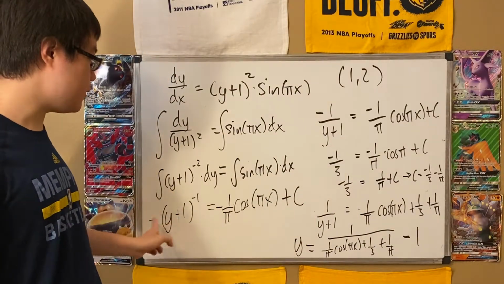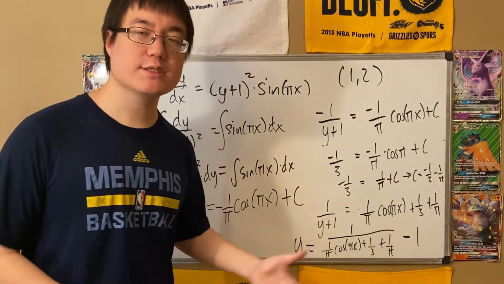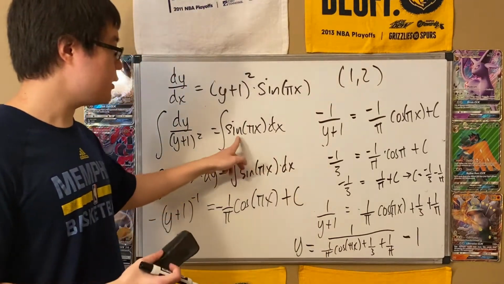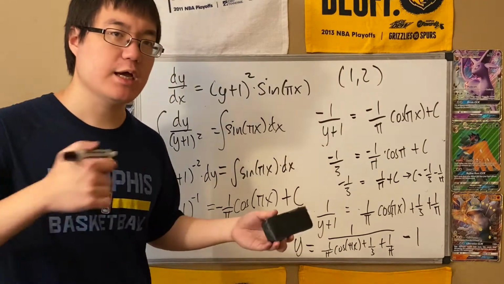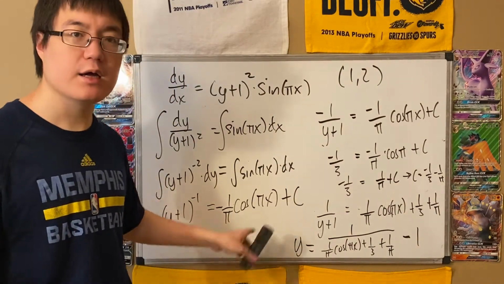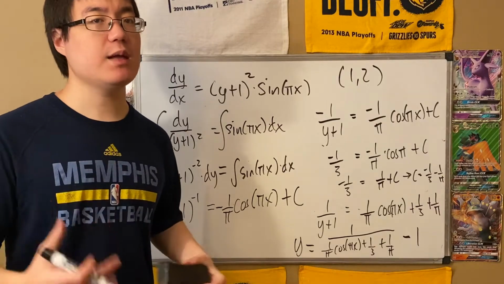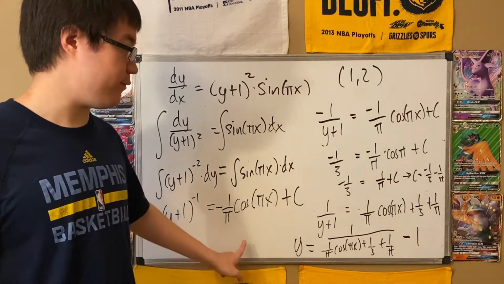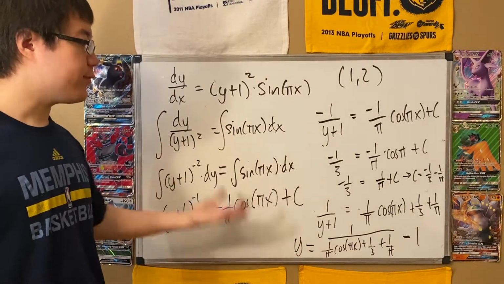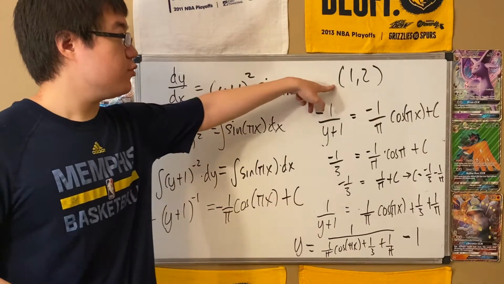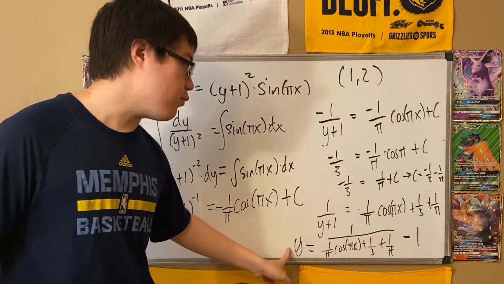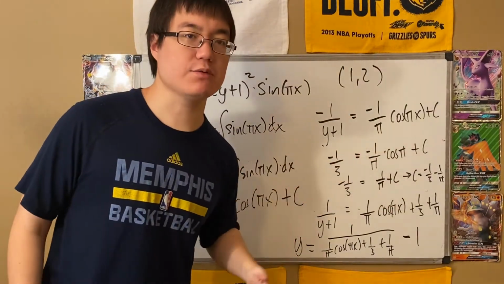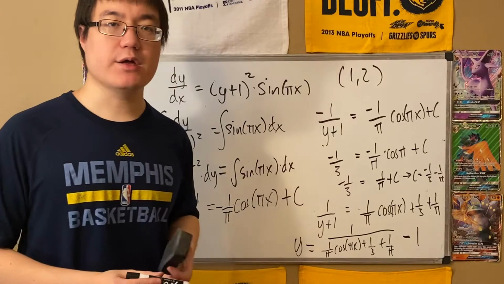Y plus 1 to the negative 1, negative. Then on the other side, we had a u sub in our head. So the integral of sine is negative cosine. We didn't change the thing in the parentheses. And finally, we will multiply by 1 over pi. If you need help with especially AB integrals, again, watch our AB integral review. Finally, don't forget to write the plus c, and then use the 1, 2 to find that plus c, and then slowly isolate that y once you have that plus c and replace it with what it is. So that's how you do a non-ln of y example.